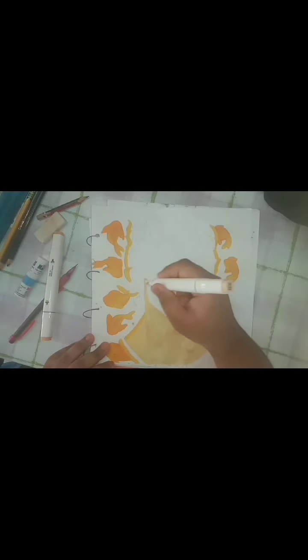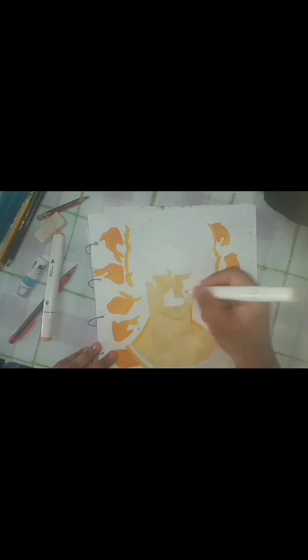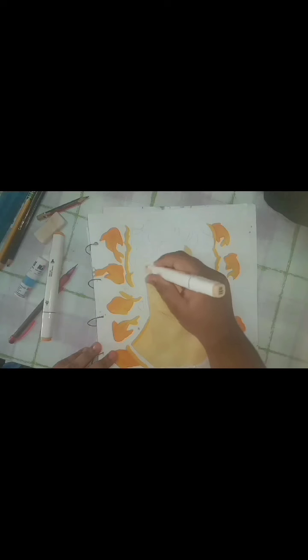I've only used two colors, but you could use multiple colors. I will be doing another one today where you're going to see me use multiple colors to blend onto a leaf. Blending colors that are similar or closer to each other is easier than going from yellow to purple. Like going from yellow to orange would be easier to blend than jumping from yellow to blue, which would just give you a green gradient you don't really want. And I'm not the only person who hates the color green — I like it in certain aspects, but in others I absolutely despise it.